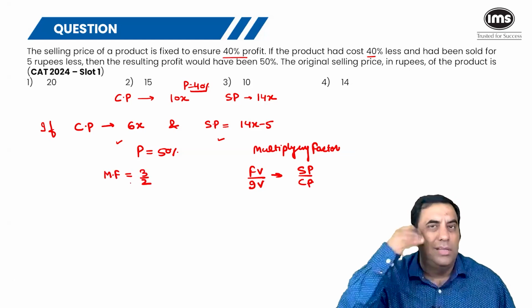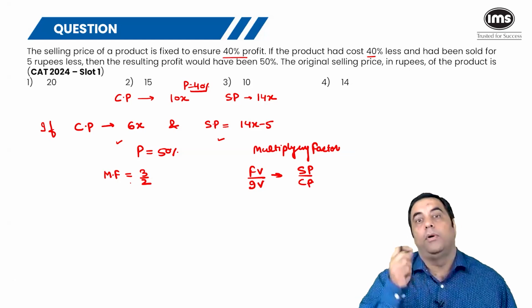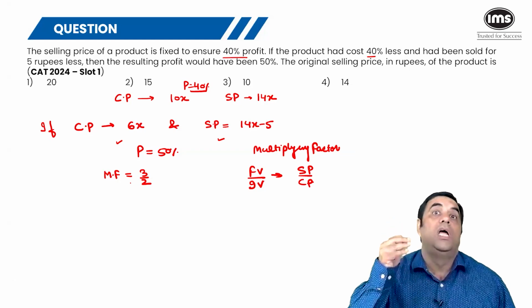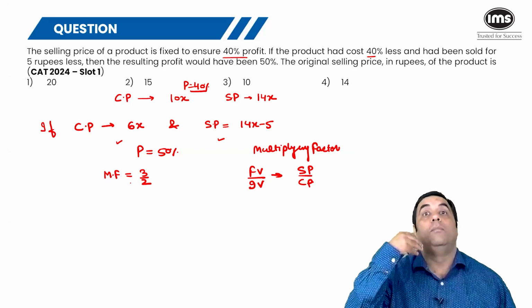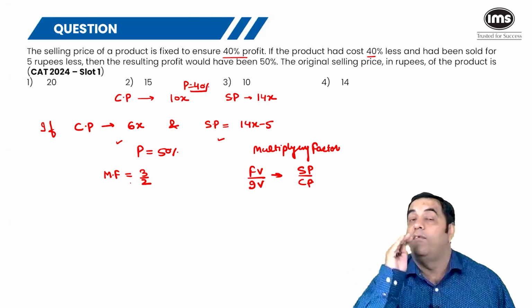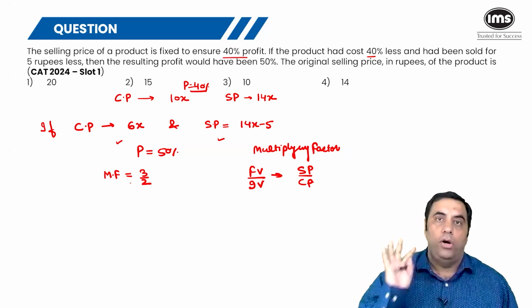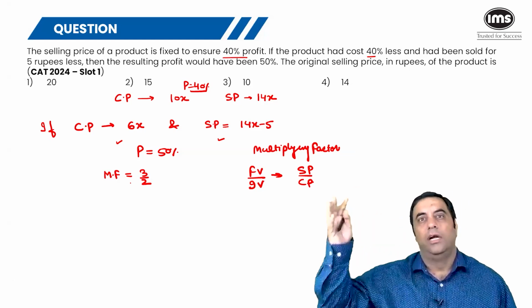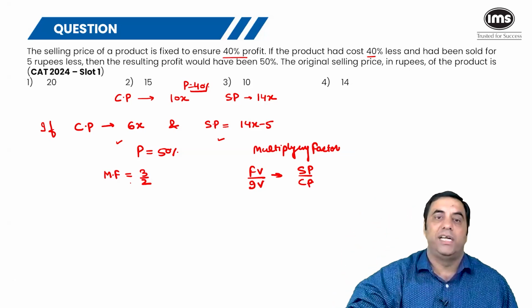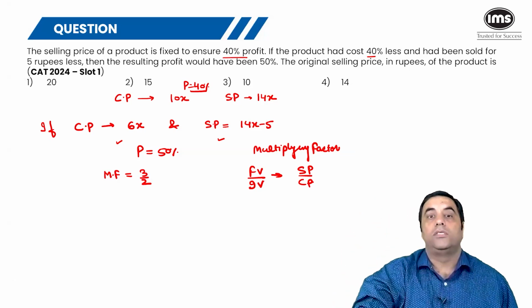So you can learn this directly also. Because there is a profit of 50%, you will say in the mind only that if my cost price is 100, my selling price will be 150. So selling price upon cost price, which is 150 upon 100, will be 3 upon 2. Similarly, you can learn it for the 25% profit also, and so on and so forth. You can do it directly. So in this case, my multiplying factor is 3 by 2.